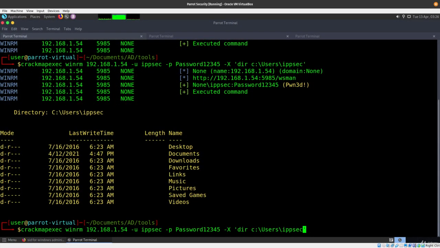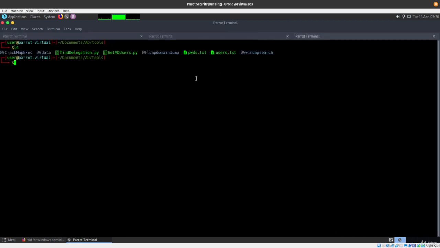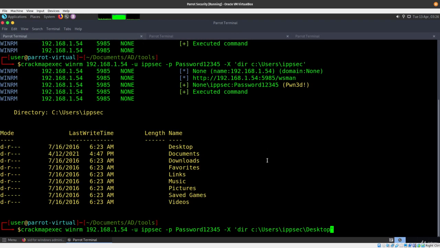So we want to go into desktop. Since we are able to see this, I want to get a file. So I'm going to create a file here. Let's just go ahead and use this one, user.txt, and put that in the desktop over here.